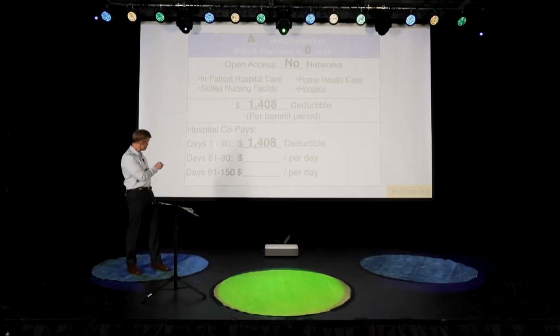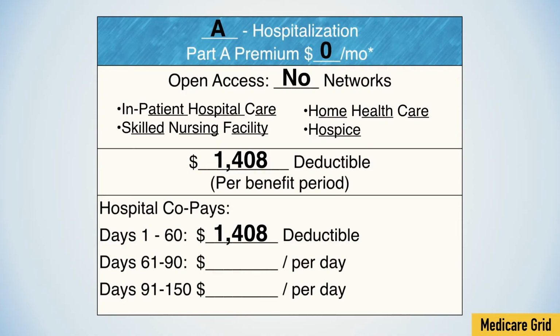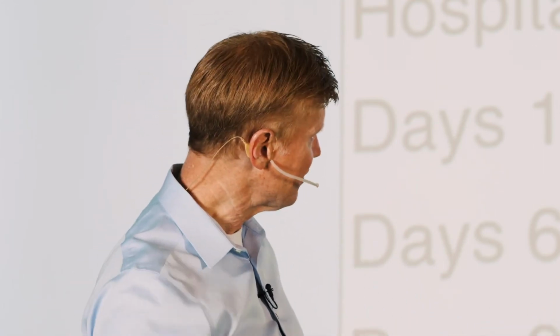And what I want you to realize from this is this: whether you're in 1 day, 2 days, 10 days, 30 days, 60 days, doesn't matter. Anything between 1 to 60 days, you are responsible for this deductible, and Medicare pays the rest. And in case you don't know, that's a bargain. Average care right now in the hospital is about $5,000 a day. Intensive care, critical care, $25,000, $30,000 every day. Medicare says you pay $1,408, and they'll take care of the rest all the way up to a 60-day stay.